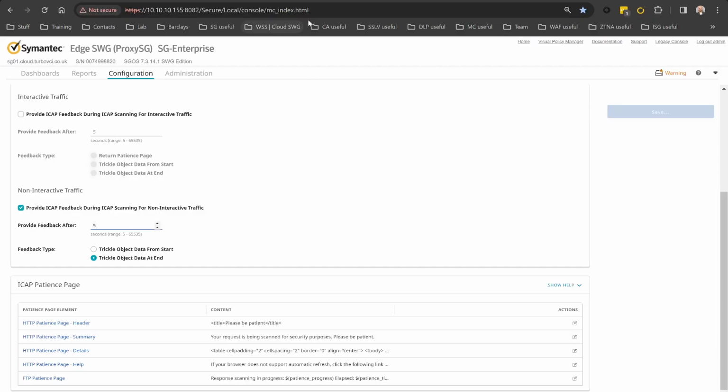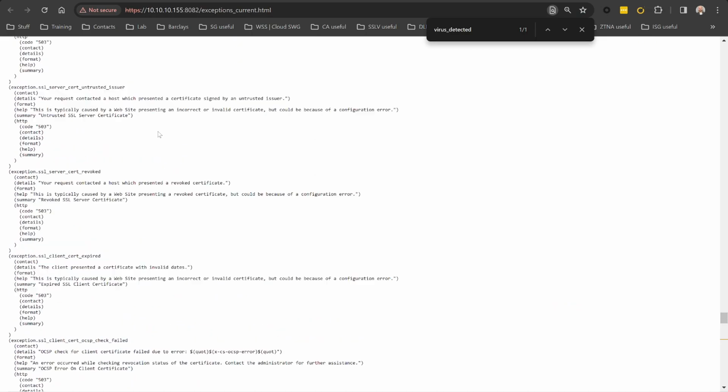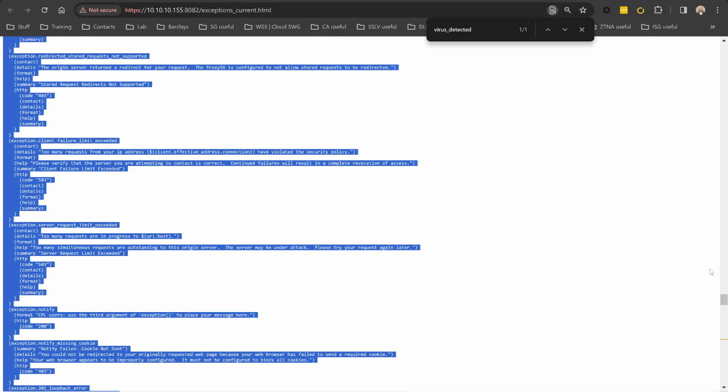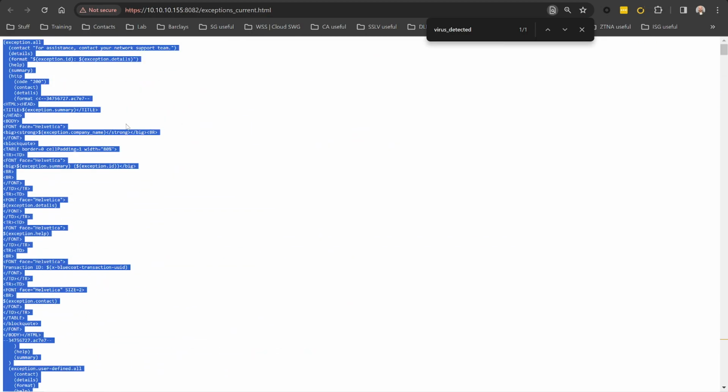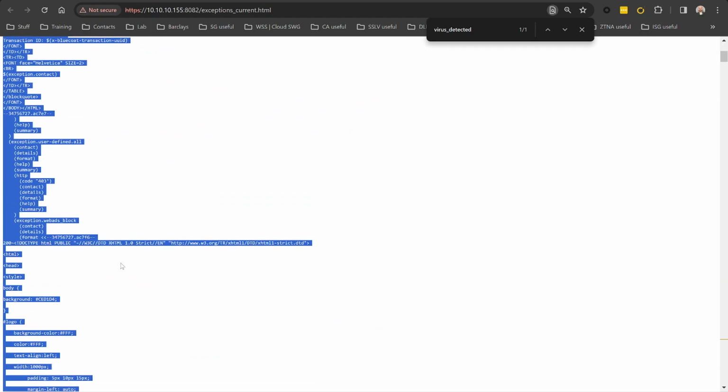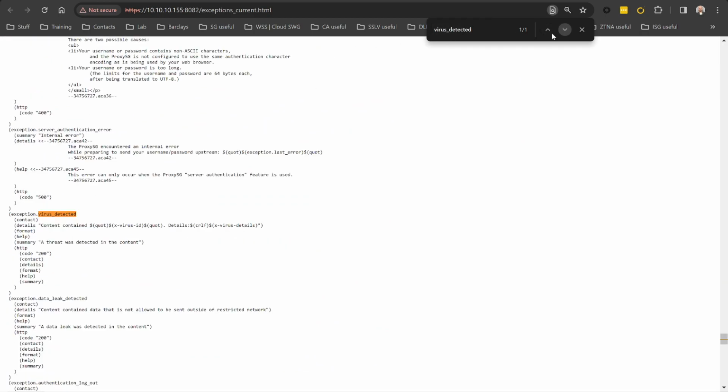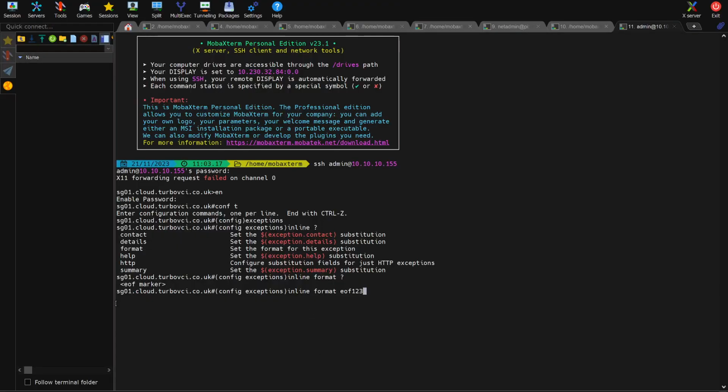which is this. So you would copy all this, put it in a notepad, make your changes to the template, make your changes to the body of the exception here, and you would then take that, you would paste it here, you would hit enter, type in EOF123, and that's it.